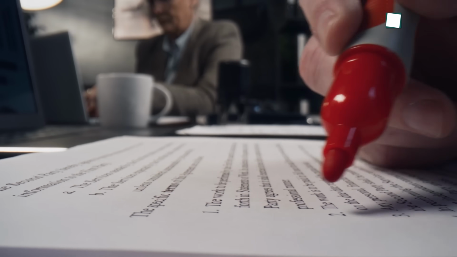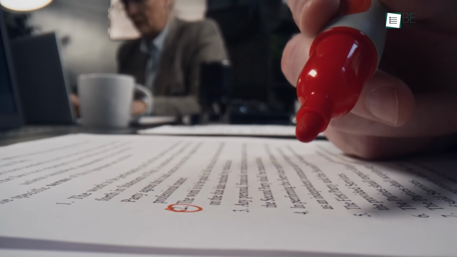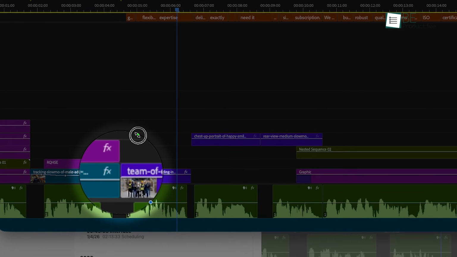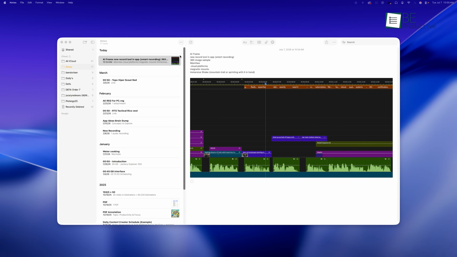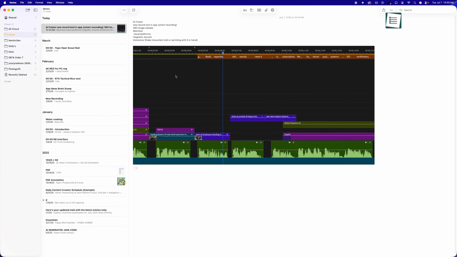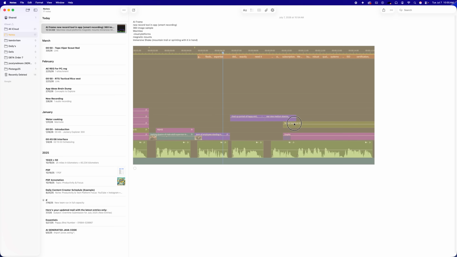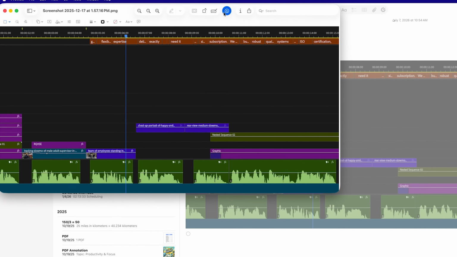We often need to point out specific details in an image or a document when sharing it with others. We can use this hidden tool anywhere Markup is supported across macOS, including the Notes, Mail, or Preview applications. To try this out, open up your Notes app and click on a PDF or an image within a note. Click the small arrow next to the file and select Markup from the menu.